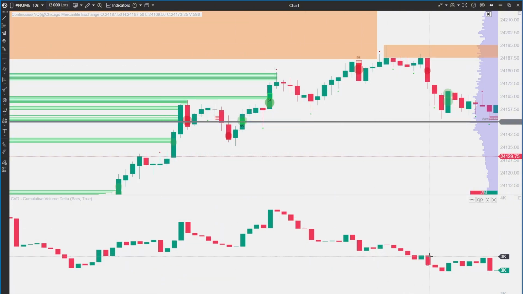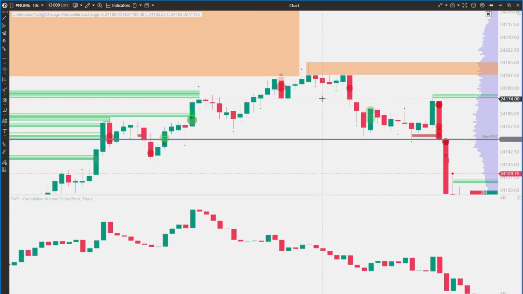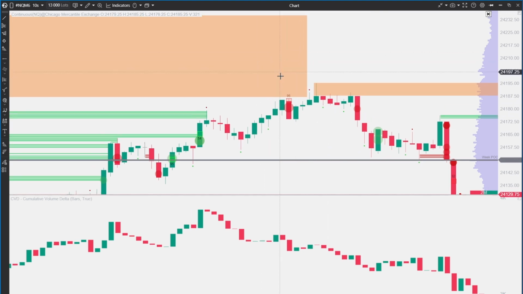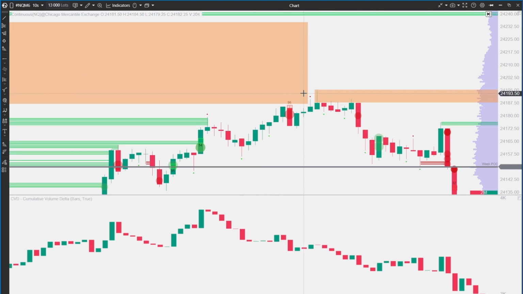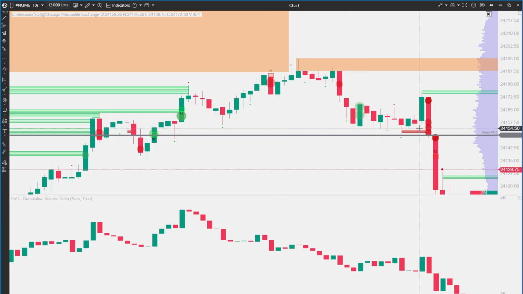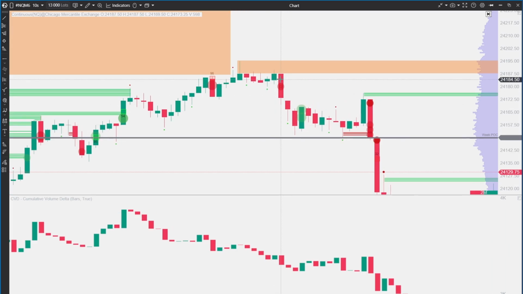And yes, I know the delta is going down. At this point, you need to think about short positions because the delta is dropping quite significantly, right? And we did just hit a resistance level. We got absorption at resistance level. So at this point, you need to think about these things. You need to look for good selling positions. And if you get a good selling signal, you might want to enter it because the delta is starting to move down. And at this point, the price starts to move down, right?